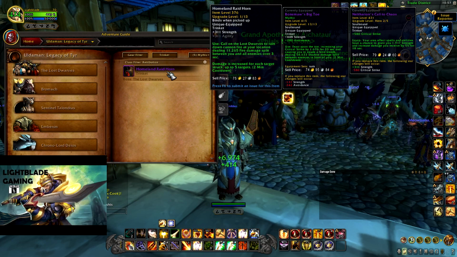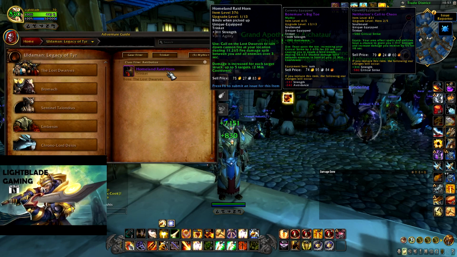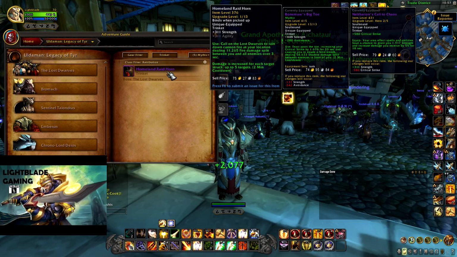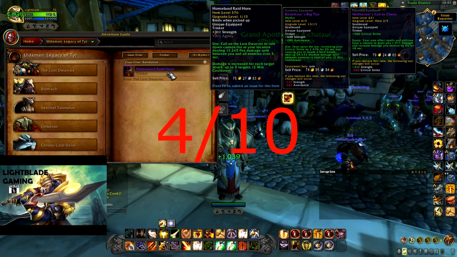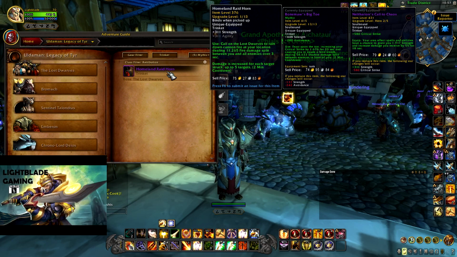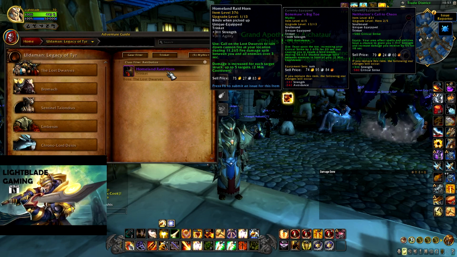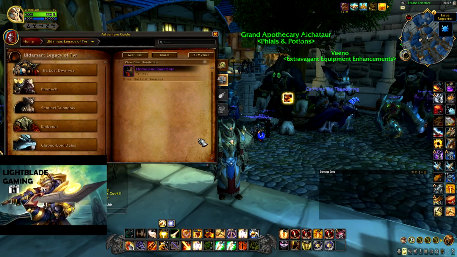When you use it, you call the Lost Dwarves to rain down cannon fire at your location, doing fire damage split between your targets. It's nothing special. I would give this trinket a 4 out of 10. If you really don't have anything else to use as your on-use option, you could use this thing and it's just gonna do some damage for you. It's nothing special, just a kind of whatever gimmicky trinket. Now let's go to the next dungeon.